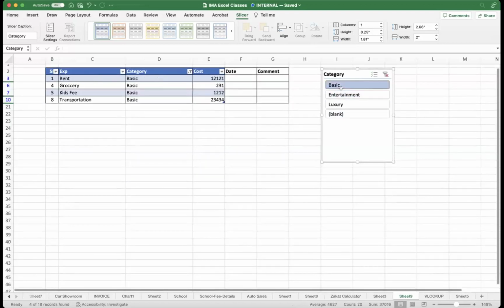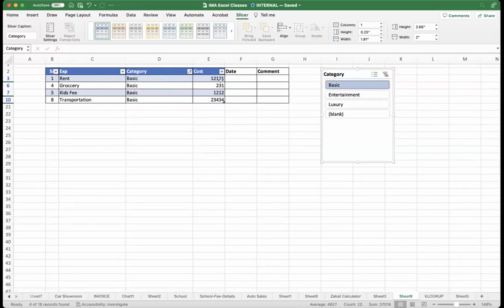If you click basic need, at home this much you spent. Luxury, this much you spent. So this way you can drill down your data into more precise values. This will give you a good idea how things are happening in the data.